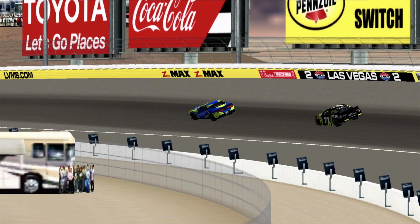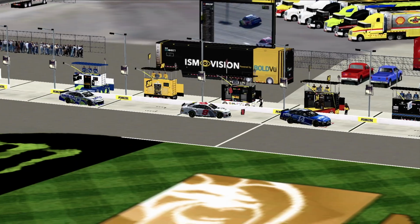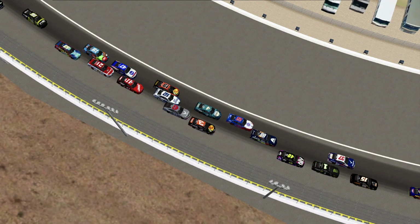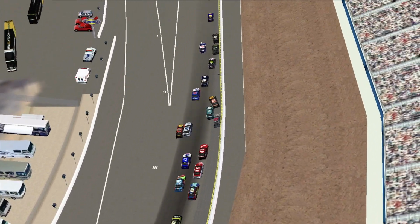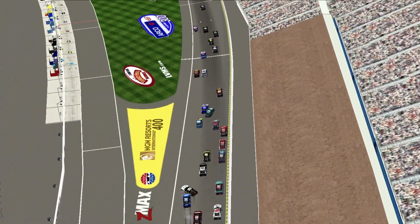Let's break down the replay and show you what happened in the first caution of the MGM Resorts 400. Zachary Fitzwater, the first one we saw, get involved. So this is in turn 4, from our aerial view. Look at here. You got the 19, Mitchell Collins, the 12, Marty Johnson, the 43, Jesse Turner. They get a little bit tight together, and you see Turner just gets into the 4, Fitzy, and the 3, Eric Monaco. They go up into the wall. It looks like they're going to save it.